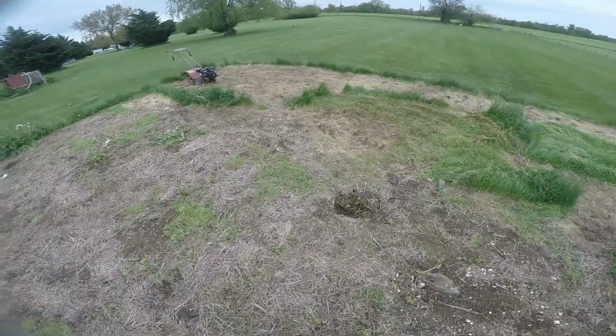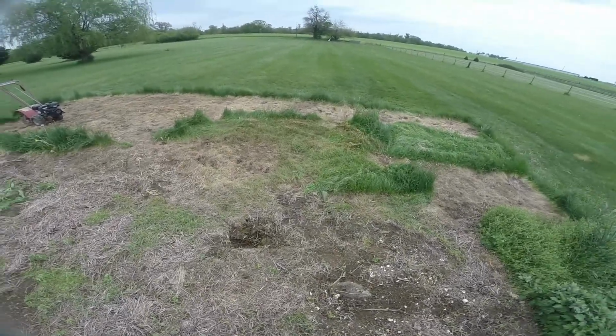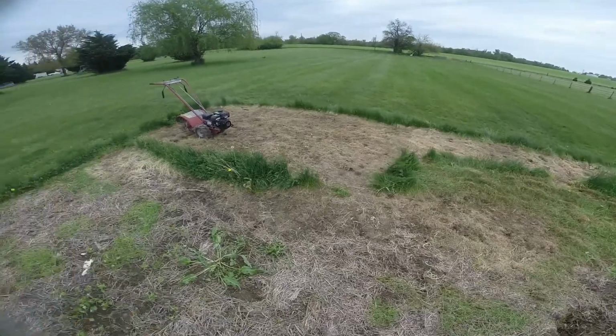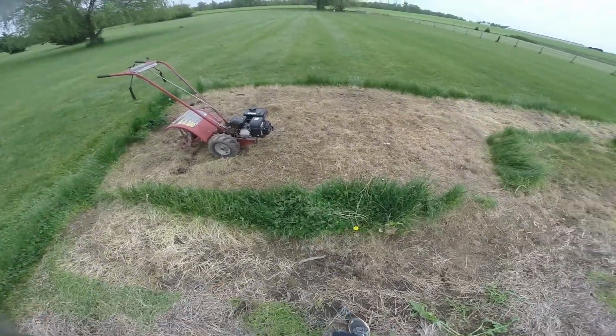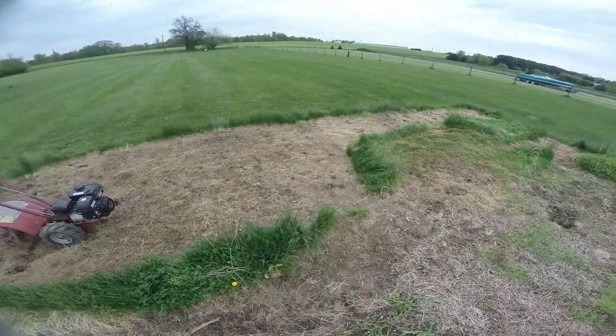I till it once or twice, three times at the max while I run the tiller through here, and I'm ready to go. This year is going to be a little harder, being that tarp really failed me. I'm going to cut it as low to the ground as I can with my zero turn, and then I'm going to have to get a spade shovel and just pop it all out and hope for the best.